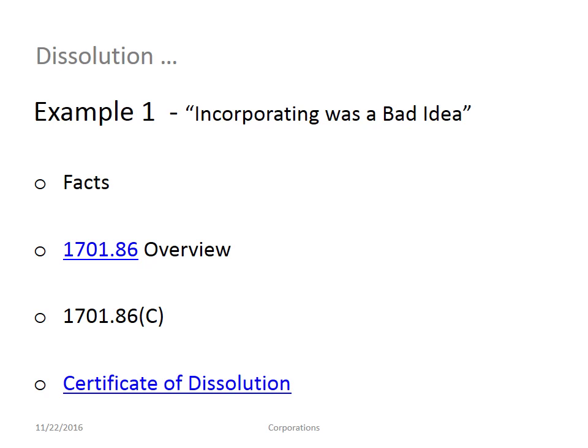And the statute says that there are several things that have to happen. There has to be some kind of a resolution of dissolution stating the fact that the corporation, either its shareholders or directors, have formally met and voted to dissolve the corporation. The statute also says that if you look at subsection B, it gives some detail as to what that resolution of dissolution has to say.